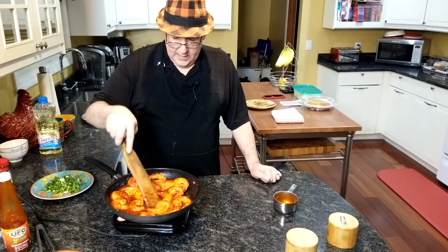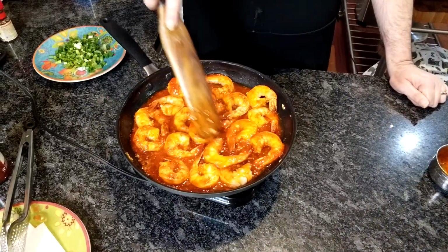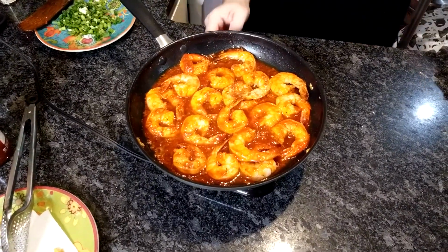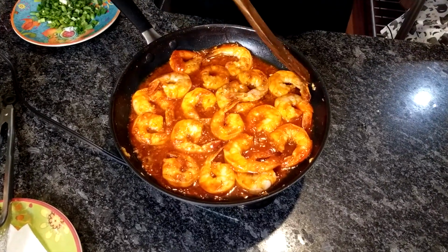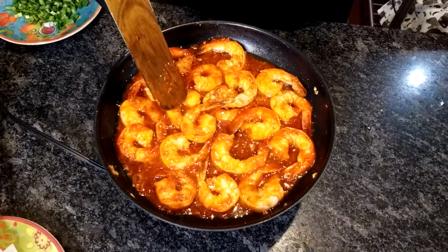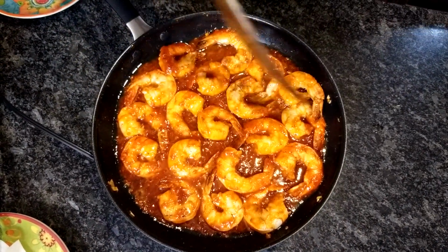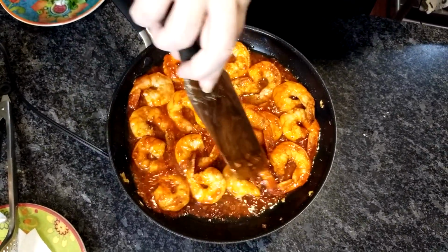Okay, those seem all nicely coated. And we're going to turn the heat back up to medium. We're going to bring that back to a simmer. Oh, it looks delicious. It smells delicious. This guy doesn't look coated to me.